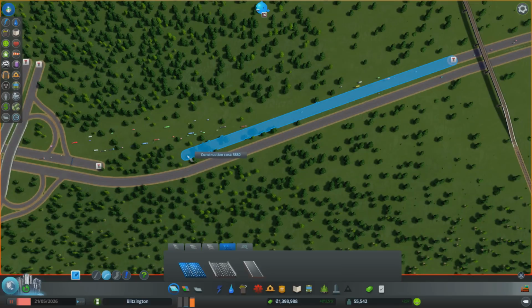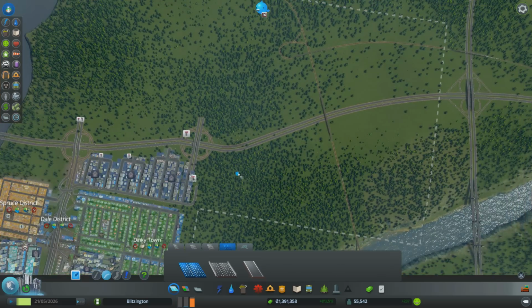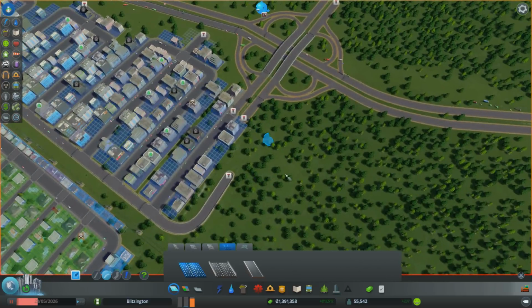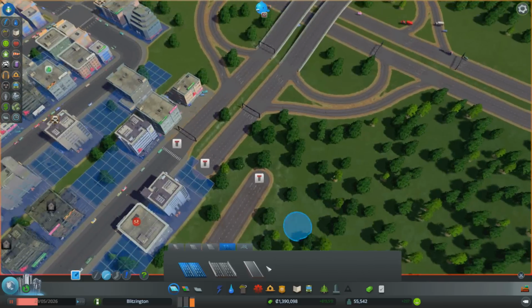No. Leave that. And then there you go. Okay. So those roads are kind of working. We need to connect this up to here. We may need to redo some of those too. Let's just connect this up to there. And then we'll match these two together.